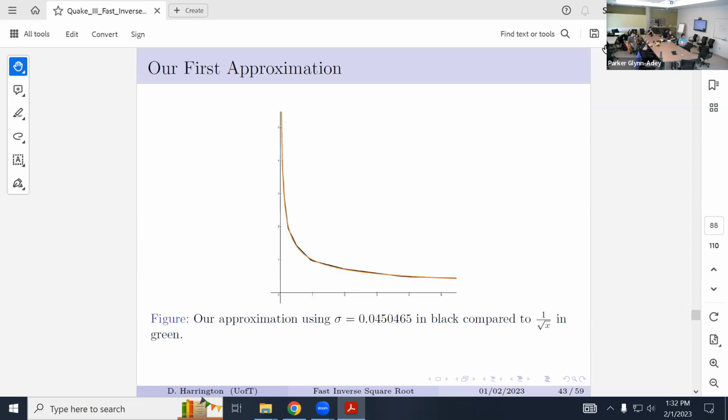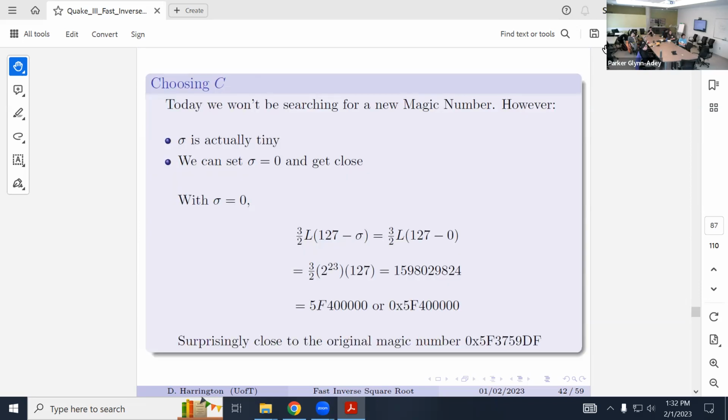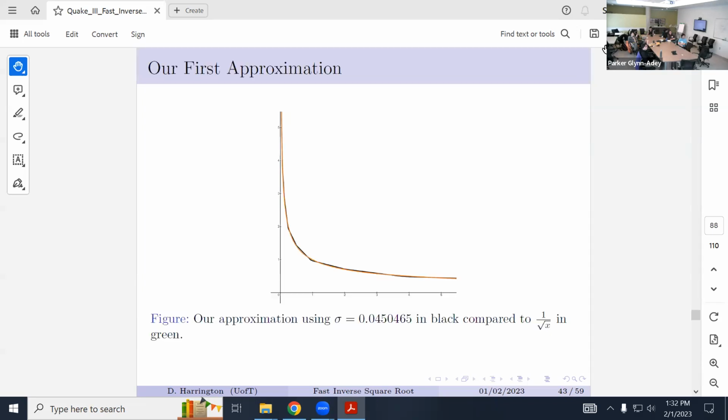And the reason for that is the original magic number, the sigma value is only 0.04504665. So we'll use that for the rest of this, just to keep in the spirit of where the algorithm came from. We'll use the magic number from here on out, or as if we've used the magic number. So it's kind of hard to see.